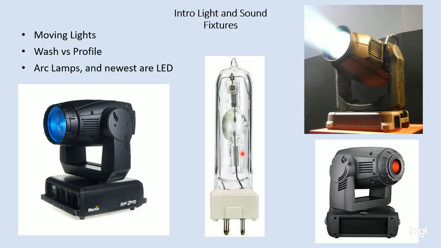These types of lamps generate a lot of heat, tons of heat, much more heat than a regular incandescent lamp does. And so consequently, moving lights have many fans on them in order to keep them cool. They have to be ventilated. The problem with that now is that the fans are noisy. Everyone complains about the noise from a moving light, and it has been a struggle in trying to get moving lights into the theater, where we typically want to have a quiet environment. A moving light like this Martin Mac 2K may have 7 cooling fans on it, and each one of those fans is making a lot of noise, right?